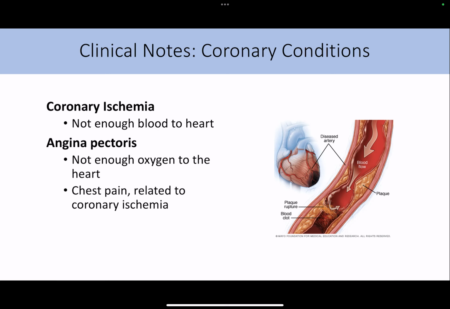All right. So some coronary conditions, we can have what's called coronary ischemia. Ischemia is when your vessels narrow for whatever reason and your oxygen to that tissue is lowered. So coronary ischemia here, again, not getting enough blood to the heart. And this example is due to plaque. So we have plaque buildup here. We have a blood clot also that can obstruct blood flow. Okay, but anytime you're not carrying enough blood to that tissue, it's ischemia. So coronary ischemia is where you have some kind of obstruction in your coronary arteries that's not allowing you to get enough blood to the heart.